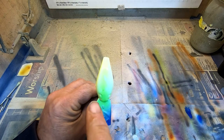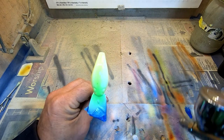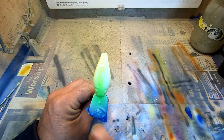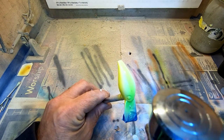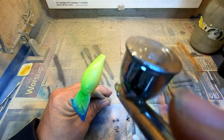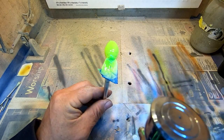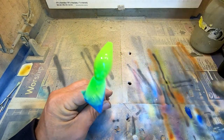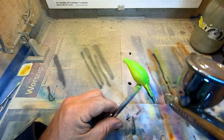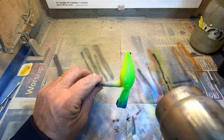See, when you get those little specks on there, that's caused from not taking your time with your airbrushing. When you spray paint, finish with air. If you don't, you'll get a spot like that. But we're gonna cover that all up anyway, so it's not that big of a deal. Do a good heat set on both those colors.